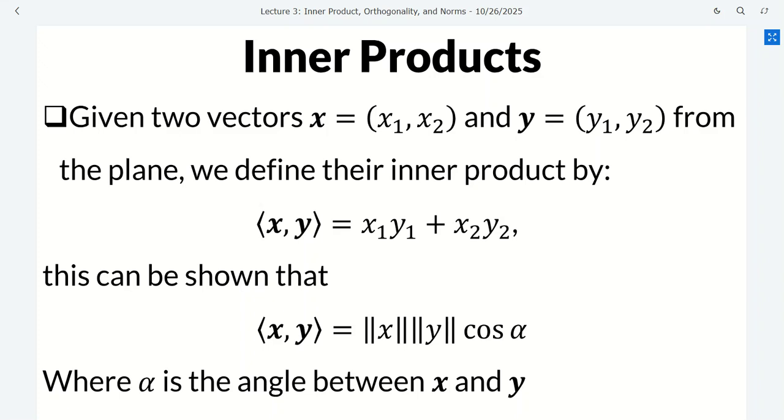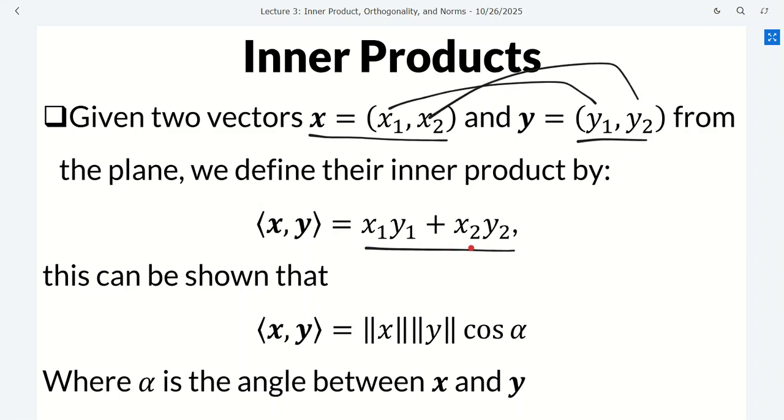Then we also spoke about the inner product. So this is where today's lecture starts from. Now, when you have a vector, which I have this vector, x1, x2, then have another. We can define the inner product, and this is how we define the inner product, which is we can multiply the individual components of these vectors and sum it. Look at how it is written. So the inner product is written like this.